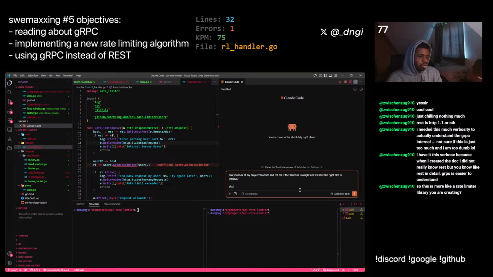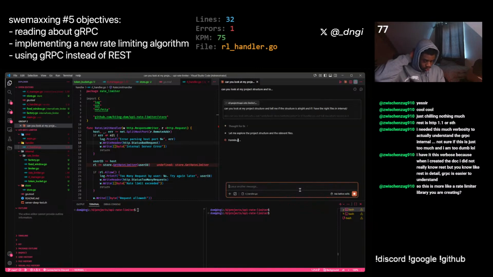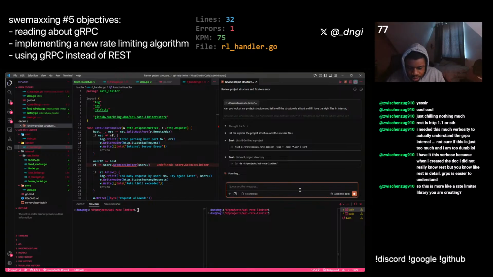So can we look at find store. That's how we'll resolve that.